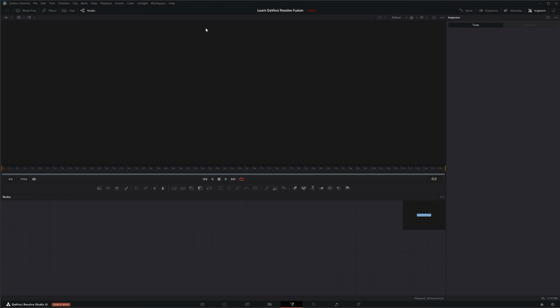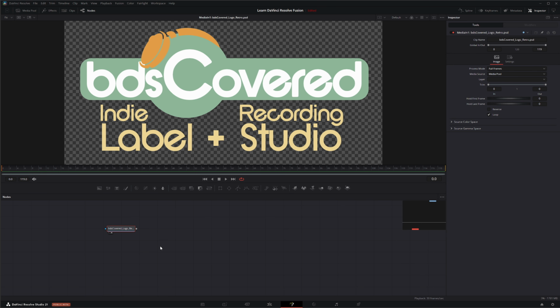So instead of importing that, I'm just going to drag and drop my PSD file in here. So there we go. I've got my little PSD file and it's working fine. Now, if I need to bust this out into individual layers, I can do that. Because if I go up top and look at my little layers, I have all my layers from my PSD file named how I named them in the PSD file. So make sure you're naming these when you're creating your PSDs, and they will be named correctly.